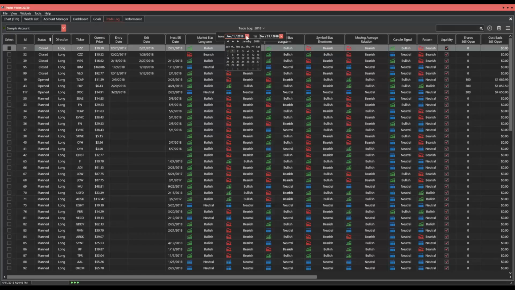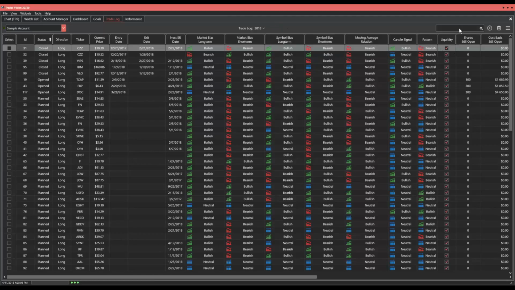If I change this to January 2nd, now I have the date range shown up here. So whatever you choose will be shown here, and you can change that selection. What records do you want to see at any time there?